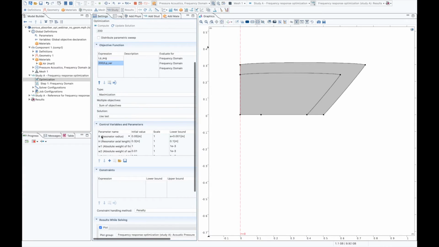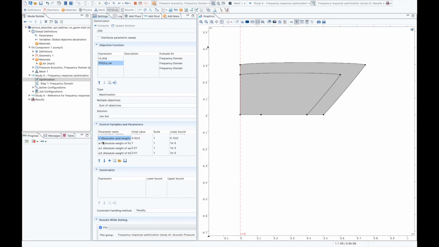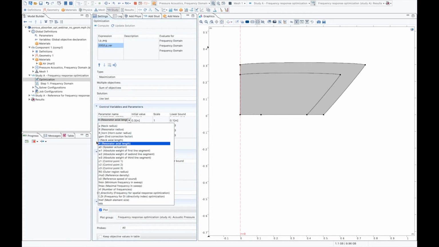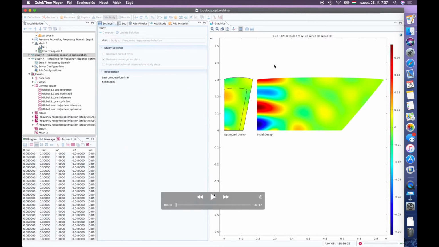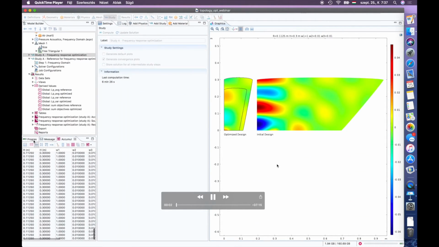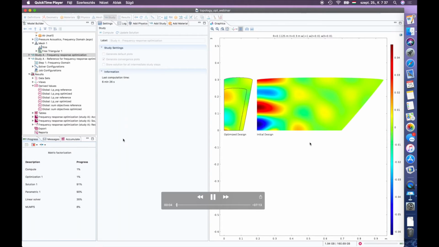So we have these geometrical parameters, capital R and H, and we have these three weights that will be changed during the optimization model. And if we go into the recorded solution process to see how it works, so here on the right hand side you can see the initial geometry, and here on the left hand side you can see how this geometry is changing during the optimization process.